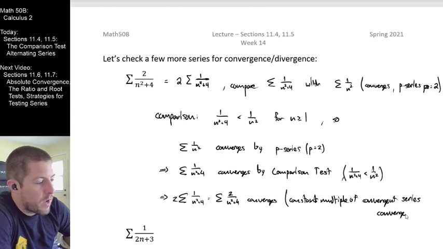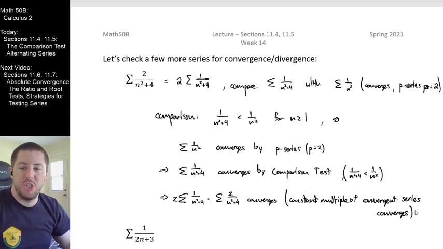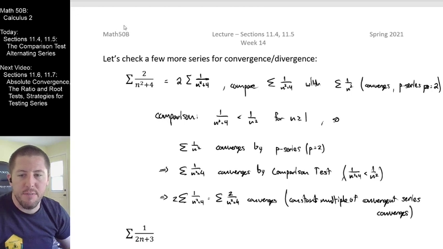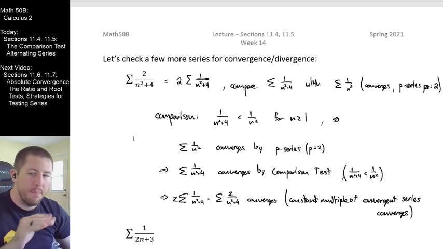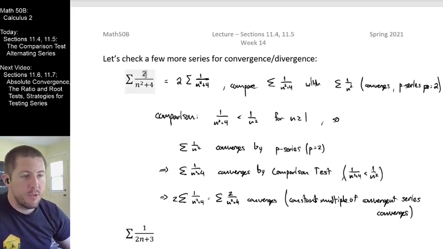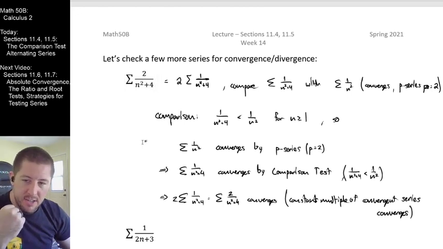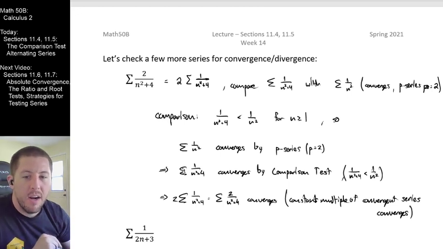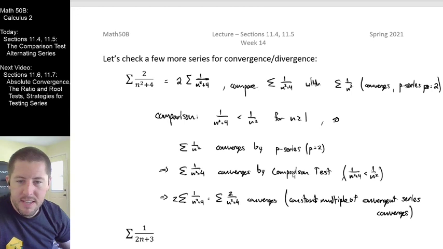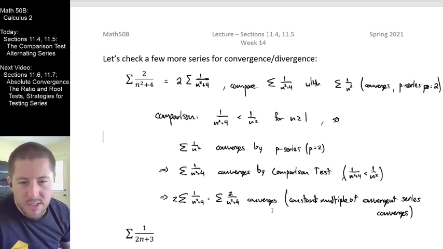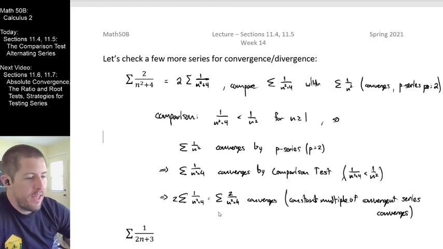And again, there is no constant multiple you could multiply by that would change whether or not a series converged or diverged. So that multiplication by 2 is completely trivial. I, in a sense, removed it from consideration for all the actual thinking that I did. My final answer is that 1 over n squared plus 4 converges by the comparison test. And then, almost as an afterthought, I said that therefore our original one also converges, because any constant multiple of a convergent series is going to also converge.